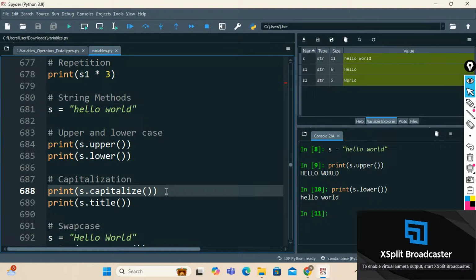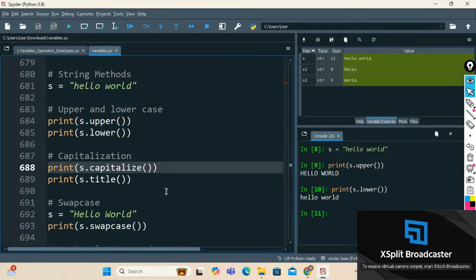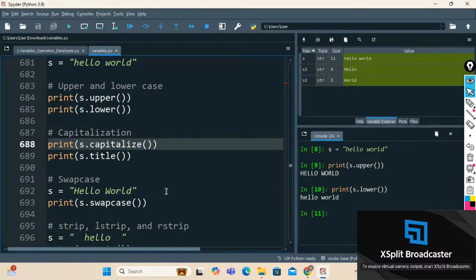In the same way, we have the capitalize function. What does this capitalize function do? This capitalize function will make the string into proper case. What is the meaning of proper case? Any idea, guys?